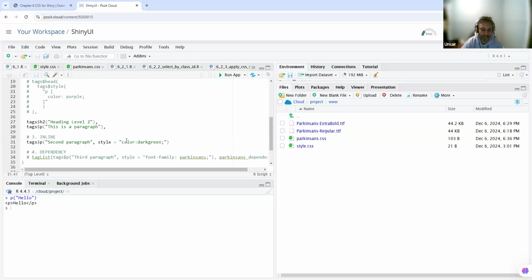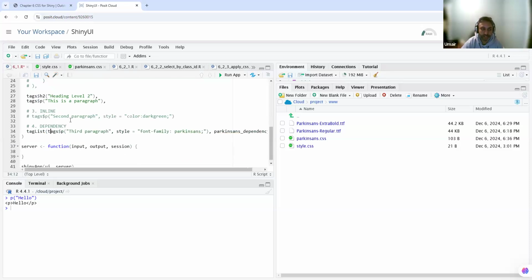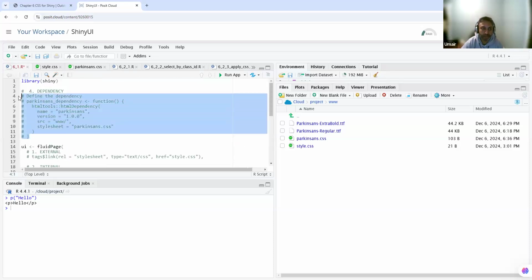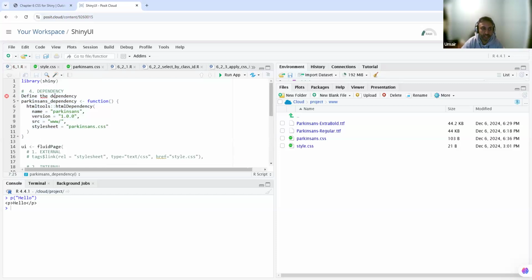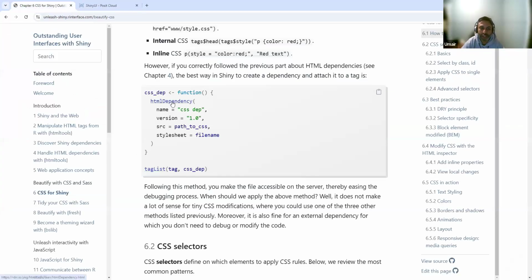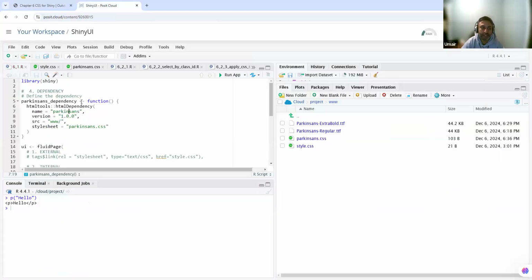So I'm gonna hide this one and open this one here. So here we have the Parkinson's dependency, just like the chapter. I'm using the HTML dependency function and I'm wrapping it inside a function. So here we have that function where we have HTML dependency, give it a name, provide a version number.